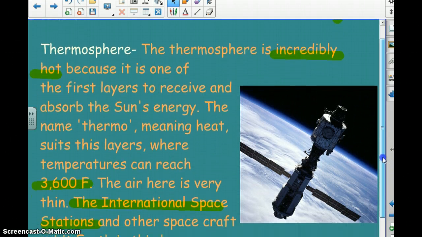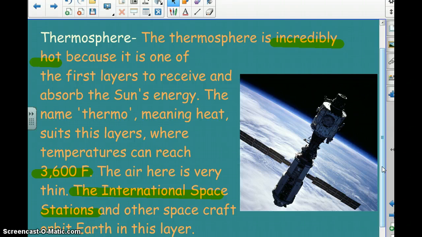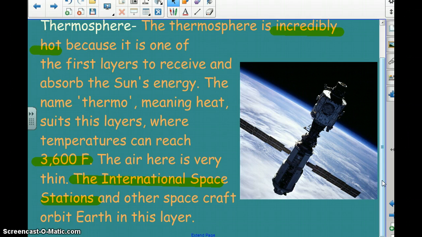The next layer down, which is probably one of the most important layers. Well, one of them. They're all important. Without them, we'd be dead. But thermosphere, the thermosphere is incredibly hot. It's one of the first layers that actually absorbs the sun's energy. The sun hits us with huge amounts of energy and the thermosphere, which means thermal meaning heat, will absorb that energy. It can reach temperatures of 3,600 degrees Fahrenheit. That's hot enough to melt most of our metals. We really have to be able to protect anything that we send out into space because it has to get through this layer. And with that heat, we really have to protect our stuff that we send into space.